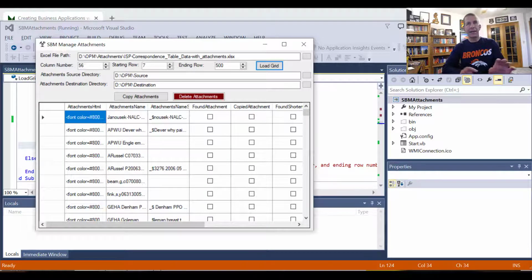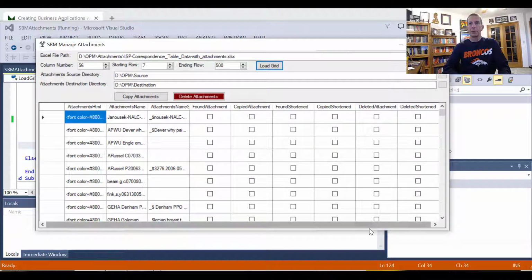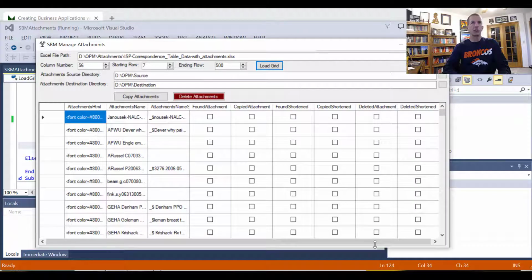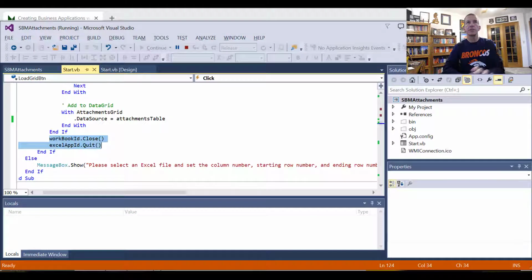By the way, one thing that's kind of nice on an app like this is I put the anchor on there. And watch what's nice, because see how I can get it bigger and push it down, and the thing just grows with it. So to do that, let me go back to Visual Studio.